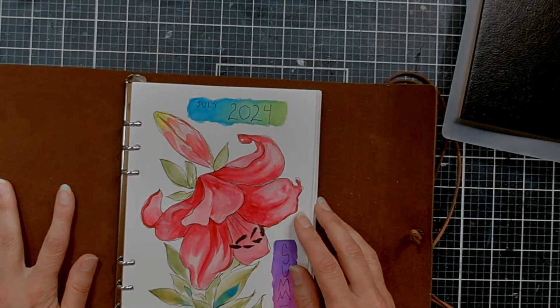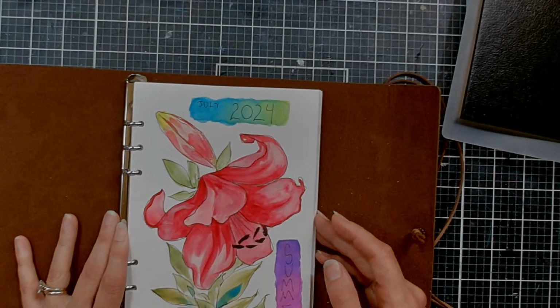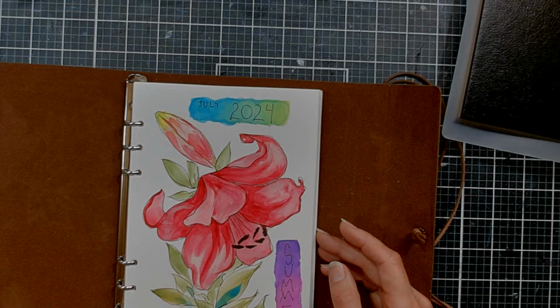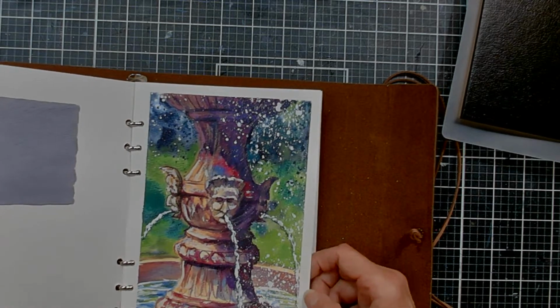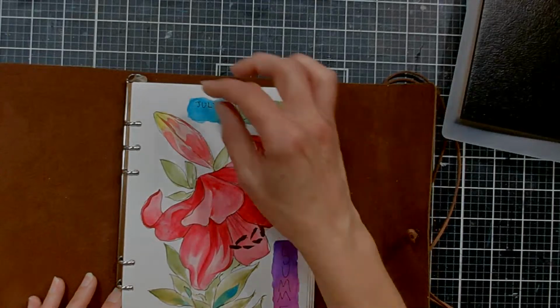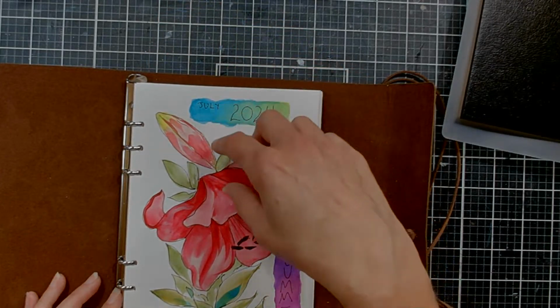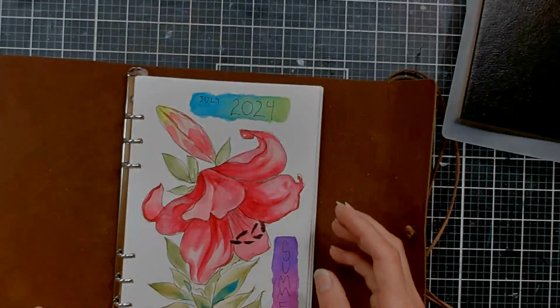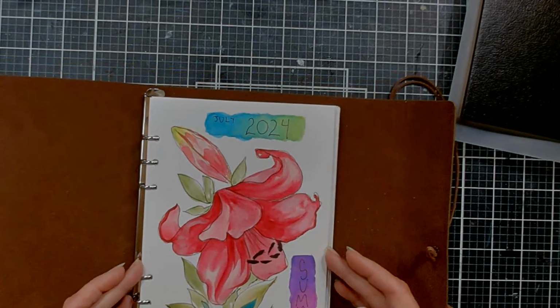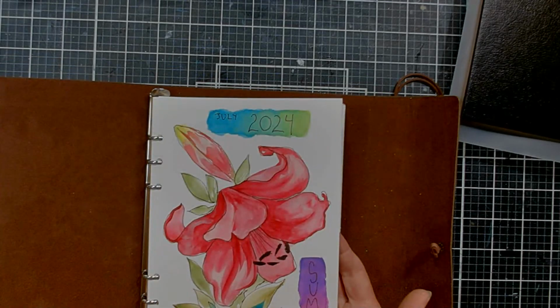Now this is a little bit smaller than the B 100% cotton paper. I wanted to compare this with the B cotton paper because I thought it might be the same. I would say it's an equivalent quality, but it's not the same paper as the B. The B is actually a little bit bigger, so you can punch the B paper and fit it, but you might need to trim a little bit off the corners where these little tabs are. But it's a nice paper. I do like the paper. It's got a different texture on each side. One side is more textured and one side is more smooth, but you can use both sides, which I like.